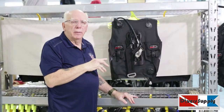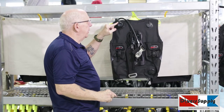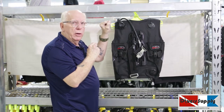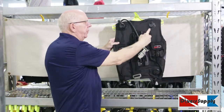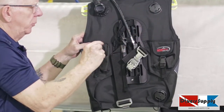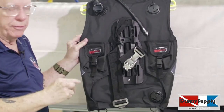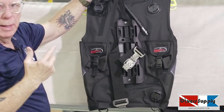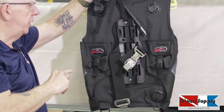All right, we're on the back of the jacket style BCD. Up here on the left shoulder, there's a vent. There's a wire that runs through the hose so that you could actually pull on the hose inflator, and it would vent from this left shoulder. Again, this particular BCD on the right shoulder has a right shoulder dump, which is very beneficial. This comes with an inflator hose that connects to your first stage. This is what we call a valve strap, wraps around the valve and helps make the tank an integral part of the structure of the BCD.